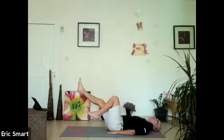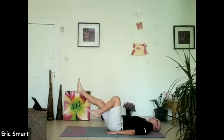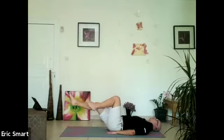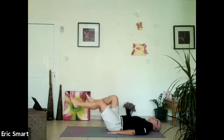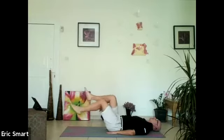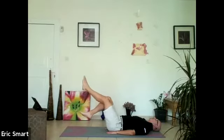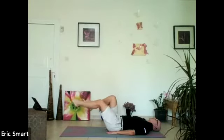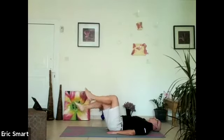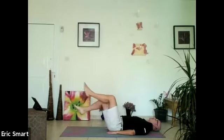So nice and slow, exaggerate the cycling forward direction. You can feel what it's doing to the abdominals. You can feel what it's doing to the thigh muscles, or I certainly can. And gently reverse. If at any time you feel a strain, you stop and you start to breathe deeply and you start again.